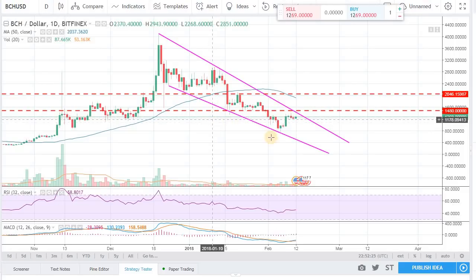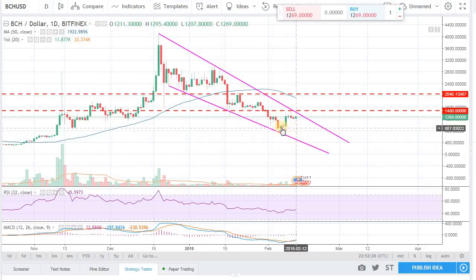All right. So all in all, just to recap, I see a nice inverse head and shoulder pattern on Bitcoin Cash. I think there is a good entry point right now. We have to break this neckline that we are seeing right around the 1350 mark. If you want to go on this trade, then you can put the stop loss around 1150, nothing below 1150. Anything from 1150 to be liberal, 1180 to be more conservative, but just make sure you have enough breathing room so that you don't get kicked out of the trade. But you do want to give the stop losses, all right?